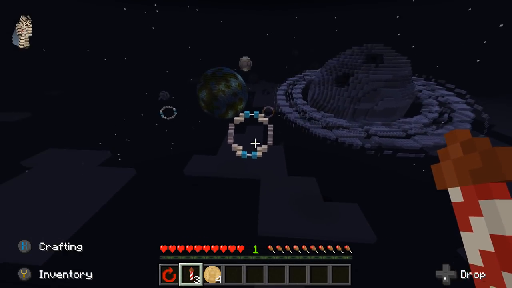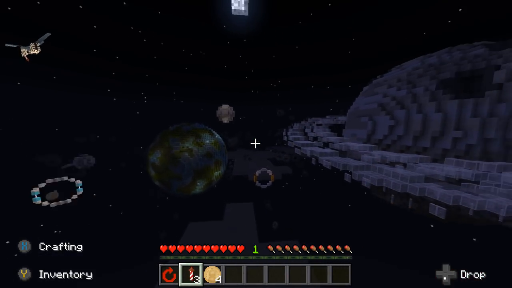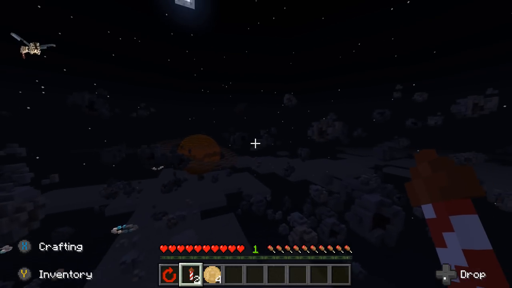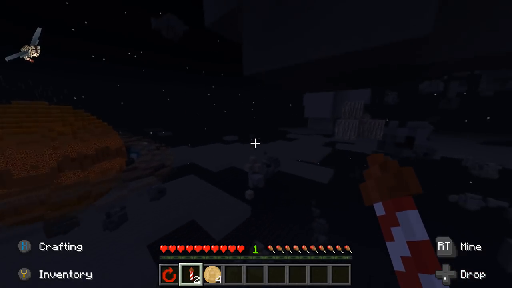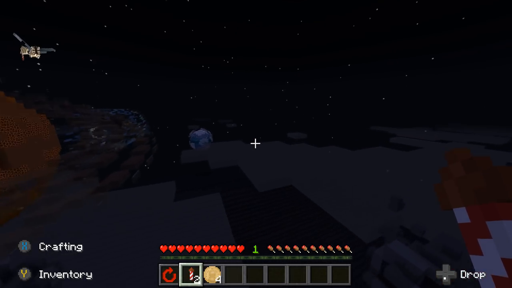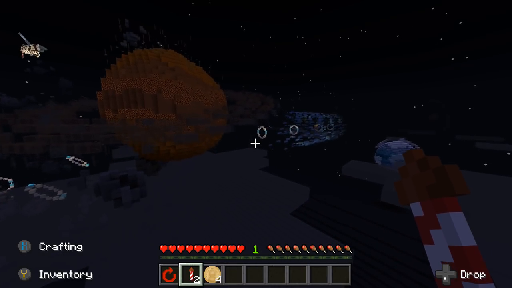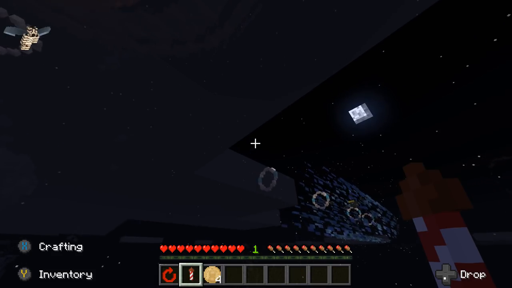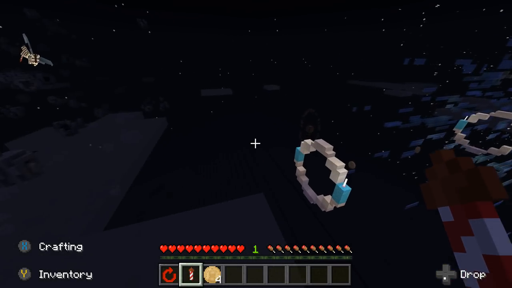Now I got it. So we're gonna glide through this one. Yeah, look at that, that's so cool. I'm boosting. Oh man, I don't remember my planets very well right now. But yeah, this is like the whole Milky Way. I like it. Oh boy, no, no, no, hold on. Use that boost. There we go, whoa boy.